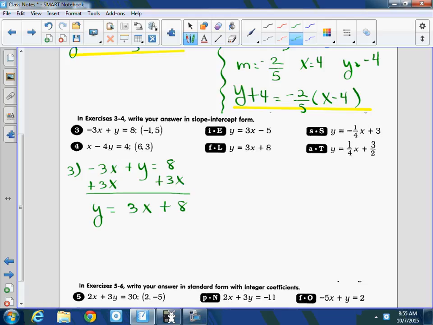It's the coefficient beside the x, right? The coefficient is the number that's with the x. It's the boyfriend of the x, or the girlfriend of the x. What's beside it? Right? All right, what else do I have? I have an x and a y.